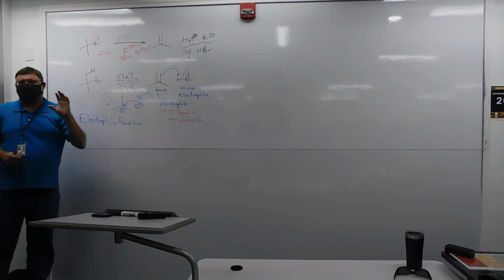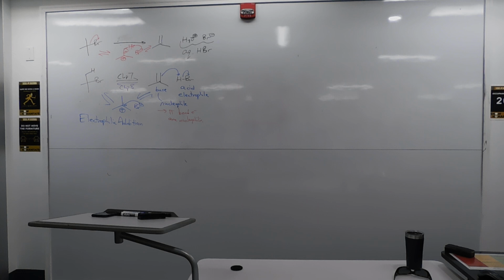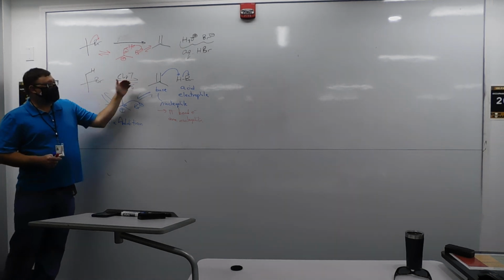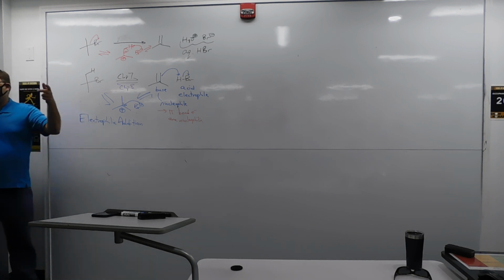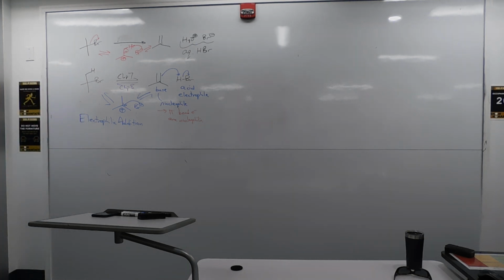This propene here, if we put that in a bottle, it's a gas, so you have to put it in a pressurized cylinder. But if you do that, it will stay there for centuries, right? It's not going to react with itself. That pi bond is strong enough to hold the molecule together. Nothing's going to happen. But again, if you expose it to an acid or an electrophile, those electrons can then be basic and do a reaction.